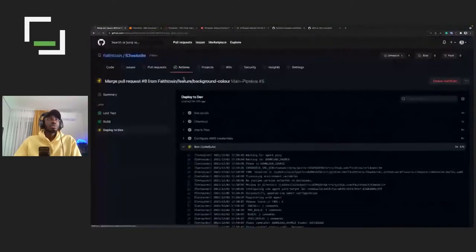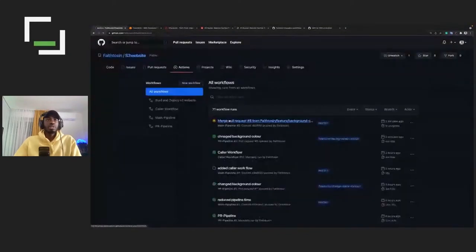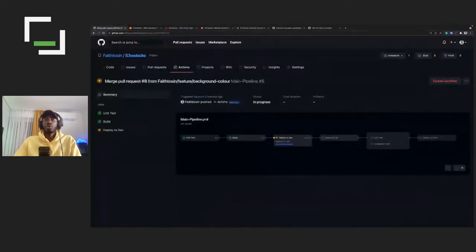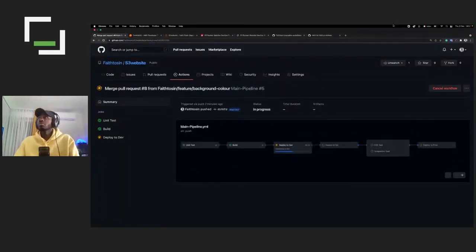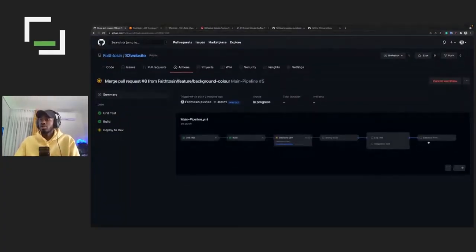If I go to actions, okay, we can have a top view of this pipeline. So we would deploy to dev, deploy to QA, do some end-to-end tests. End-to-end tests in this case, again, are just commands, because I don't have end-to-end tests actually set up. It will take time. Integration tests run, deployment to production runs, and yeah, we would wait while that happens.